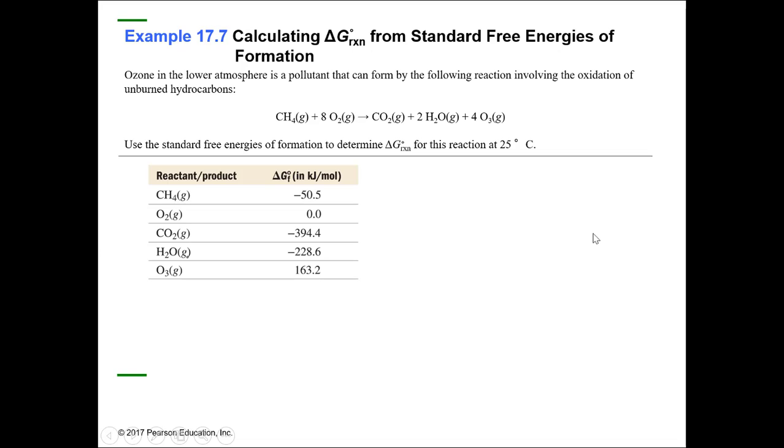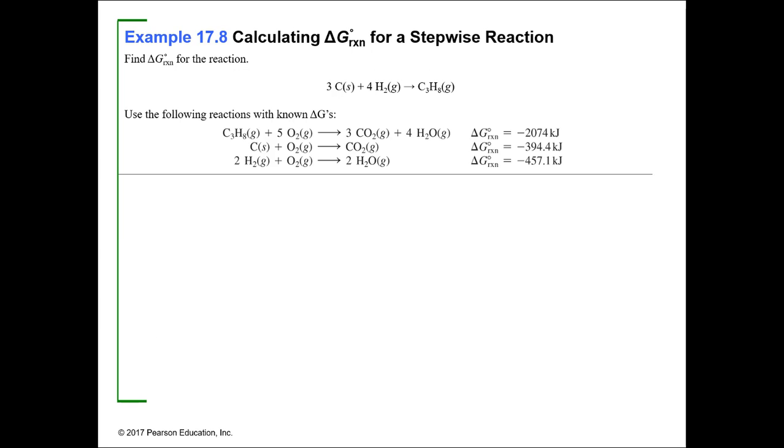And then the next one, here you're doing this from the delta G of formation. So this will be more similar to that. I guess that would be the first one of the possibilities. So you can try that one out as well. And then here, this will be similar to that last one where you're given several reactions you have to combine together. So you might want to practice that as well.